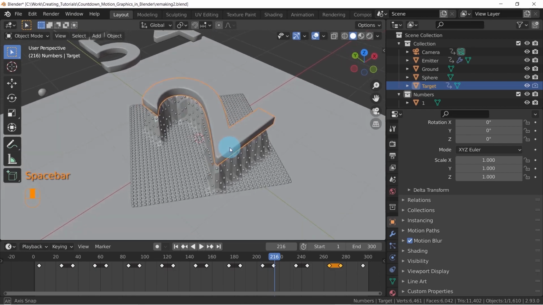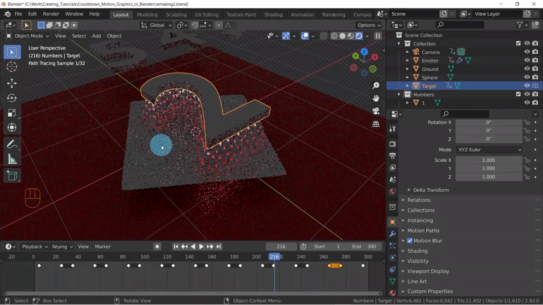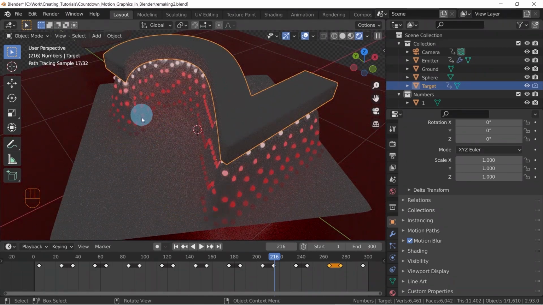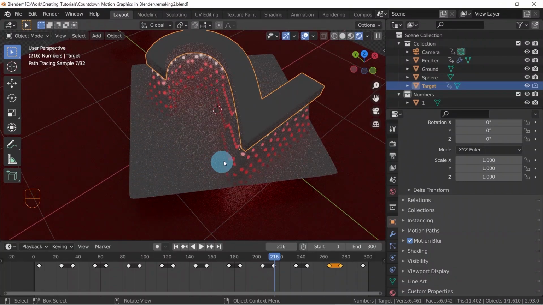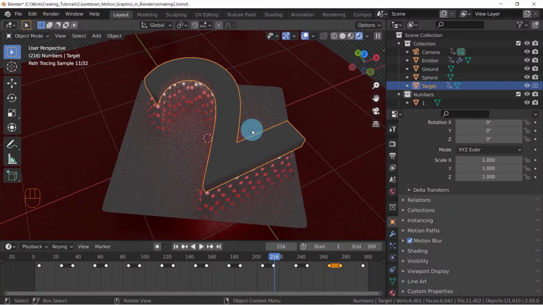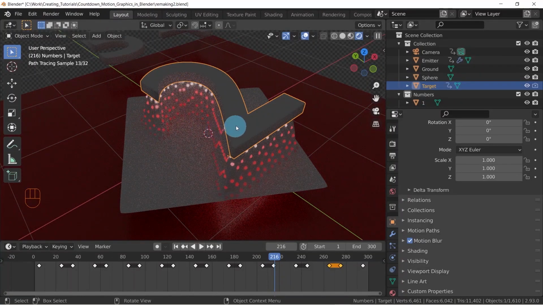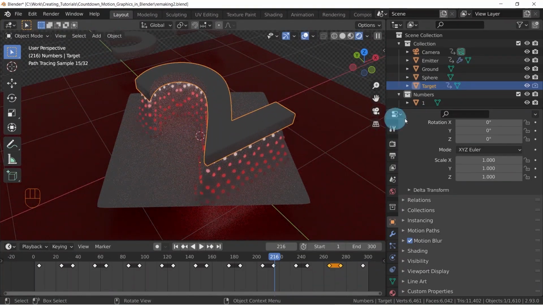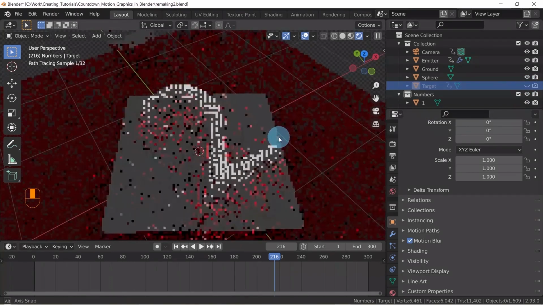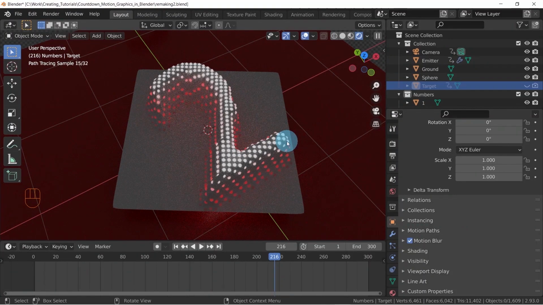And while the target is up and the plane is shrink wrapped to it, if I go to render mode, you see that we cannot see the spheres that are on the plane. And even the plane itself won't show in the render mode, as you noticed in the animation that played at the beginning of this tutorial. So we're going to talk about that at the end, how to make this happen, and how to render the final product to look mostly like this, without this gray plane at the bottom, of course. So let's get started.